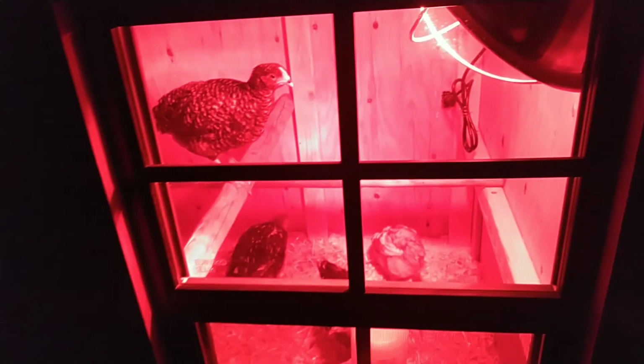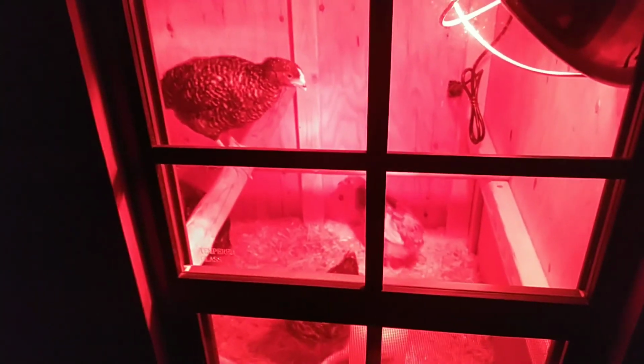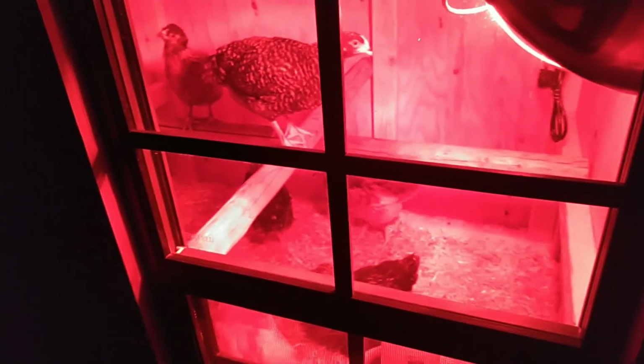How's it going, everyone? It is Thursday night. So, if you recall, we put the chicks out here Thursday afternoon, and as you can see, there's a couple changes inside the hen house here, inside the coop. They were getting really cold after the sun went down, which was about a half hour ago. So essentially what I did is I added a lot more bedding down there.